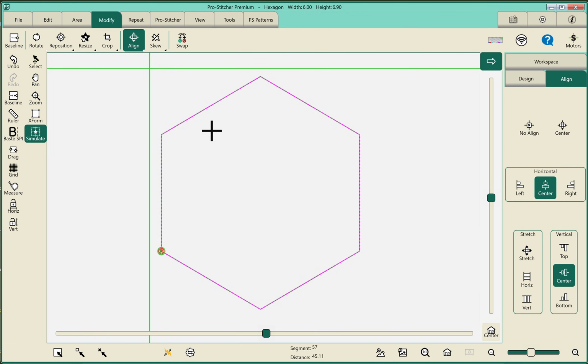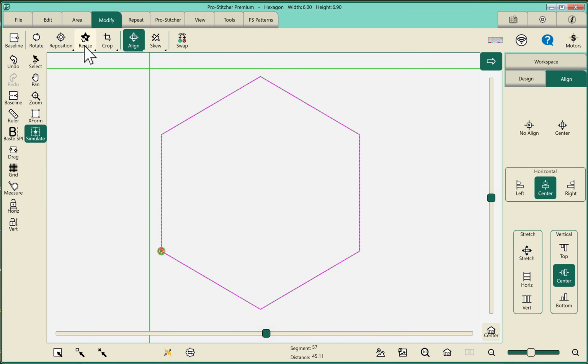We'll refresh, and that'll center it right in my area. Okay, so I'm going to make it a little bit smaller so it's still centered, but it's not going to stitch out right on top of the area. That way on your quilt top, if you made your area right in the seam allowance of your hexagon block, our outline stitch is going to stitch maybe 1/8 of an inch inside that to give it kind of an outline, which is the point of an outline design.